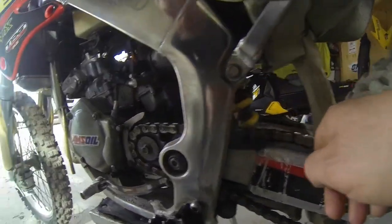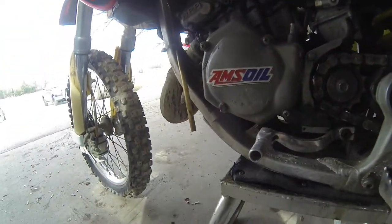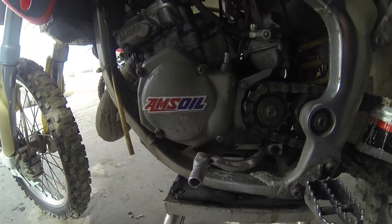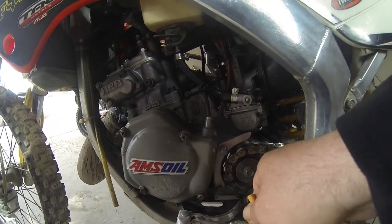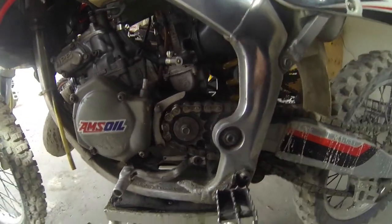This is your chain slider, it's this rubber piece that kind of goes along here and all the way through the front. His is broken, so we're gonna replace that.